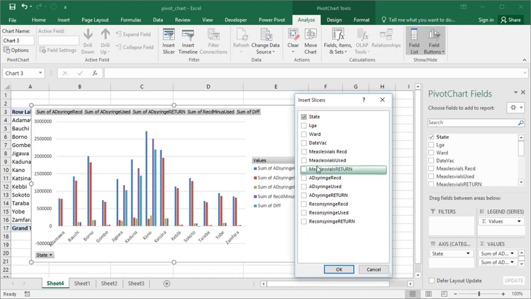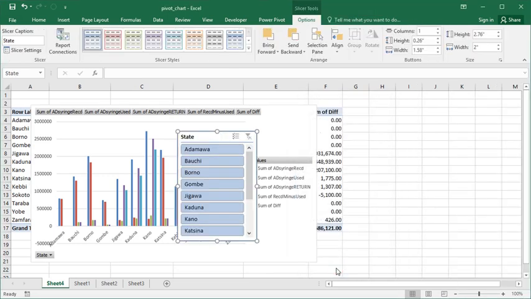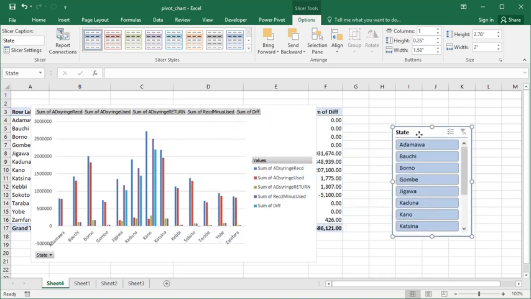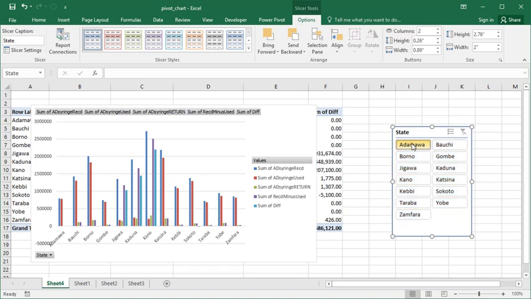Select the field for which you want to insert a slicer on the Insert Slicers dialog box, then click OK. You can now filter the data and the chart with the slicer.